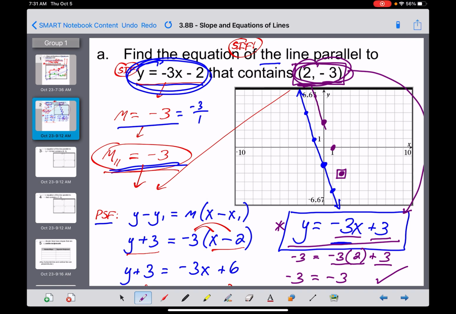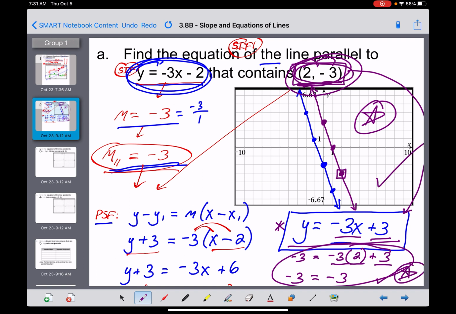If I draw the purple line now connecting those collinear points, we should see 2 things. Number 1, is the purple line parallel to the blue line? Yeah, it sure looks like it is. And second of all, does the purple line contain this point (2, negative 3)? And it does. So there are a lot of ways to verify your answer. We verified it algebraically right here, and we also verified it graphically up here. I don't think it's necessary to do both of those. I'd rather have you focus on the algebra, but this is a quick little mental check. Okay, that was example A.